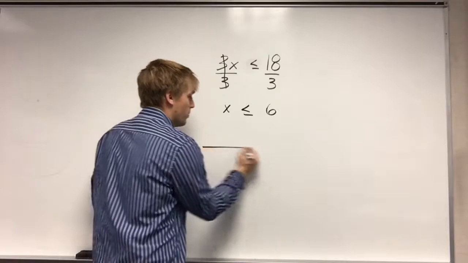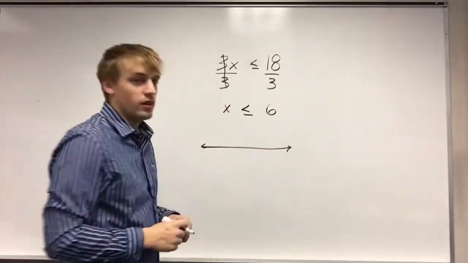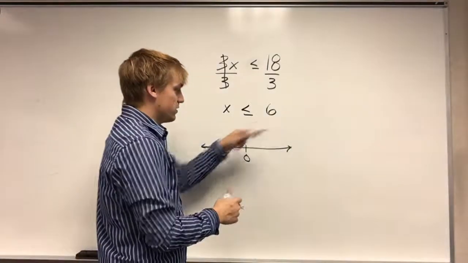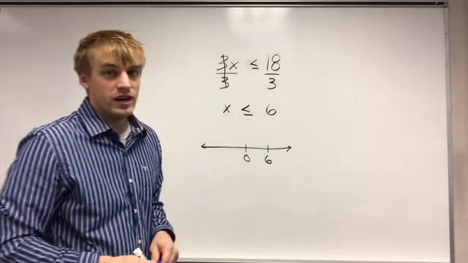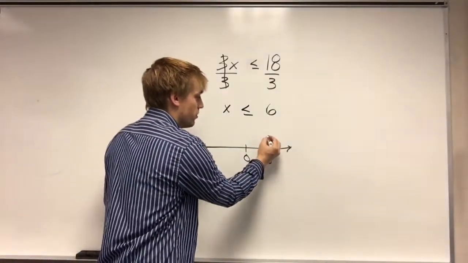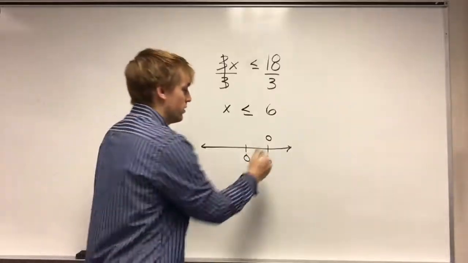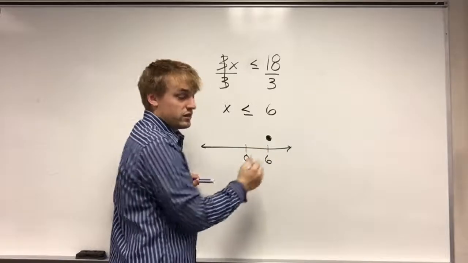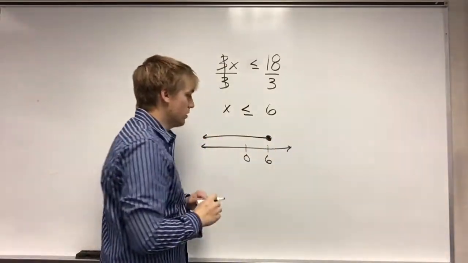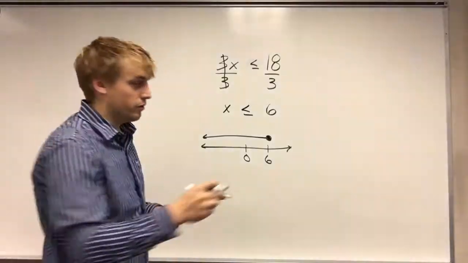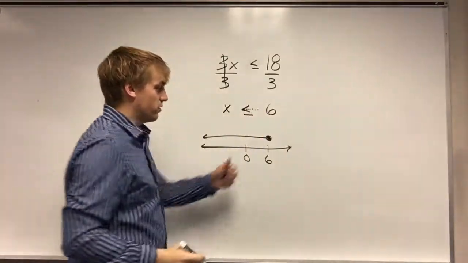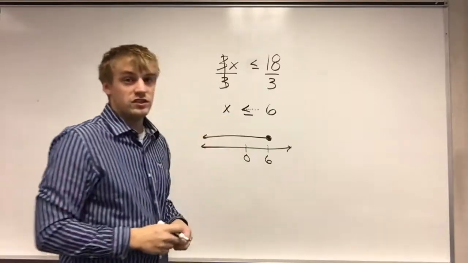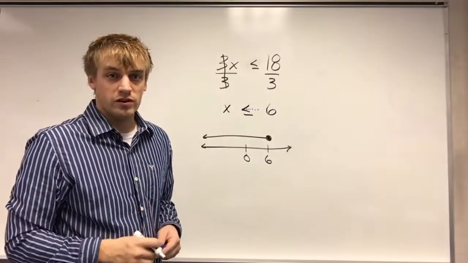So if you remember, we draw our graph. Okay, we put 0 in the middle. We put 6 on the number line on the correct side. We draw our circle. In this case, it's closed, okay, because x could be 6, x is equal to 6, or x is anything less than 6, okay? And our trick, if you remember, make this into an arrow, should point the same direction. And the reason that that works is because the variable is on the left side, okay? We always want to write the variable first.